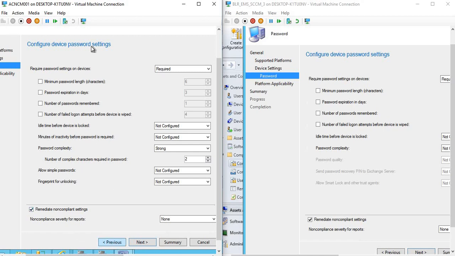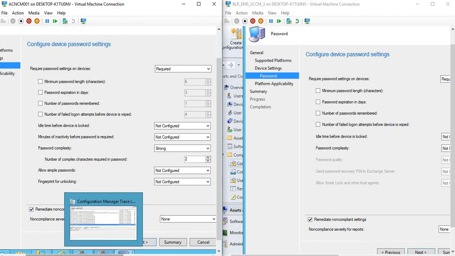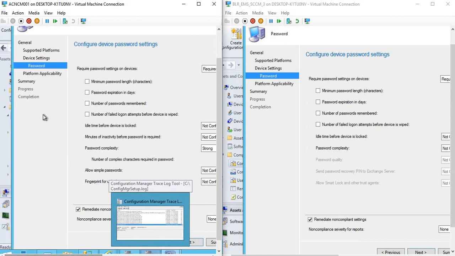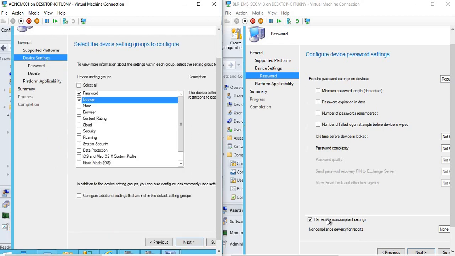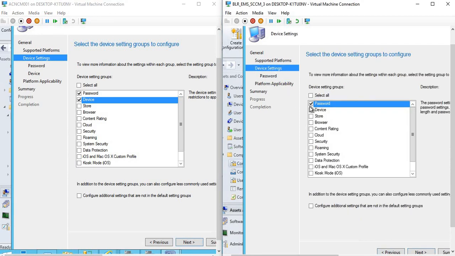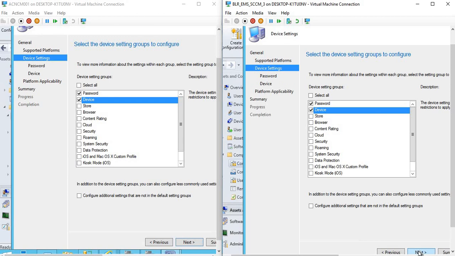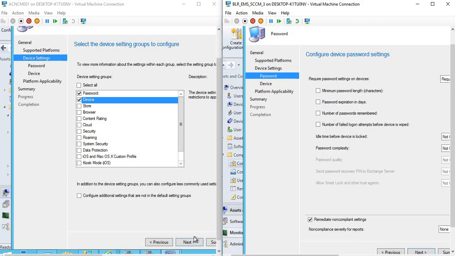Okay, so let me go back. Previous device, I will click on device. Next.